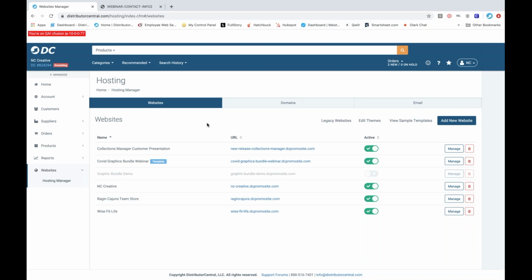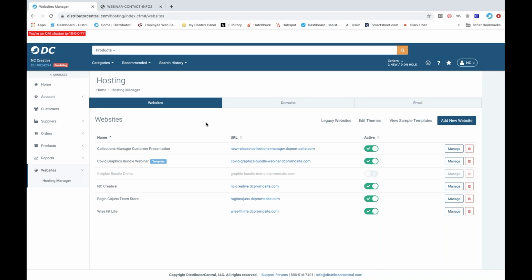Yes, and the same with our product list tool. If you're familiar with using that to add to websites, anytime you create that product list, you can still use that functionality to add to your website, and it's going to automatically create that as a collection as well in our collections manager.